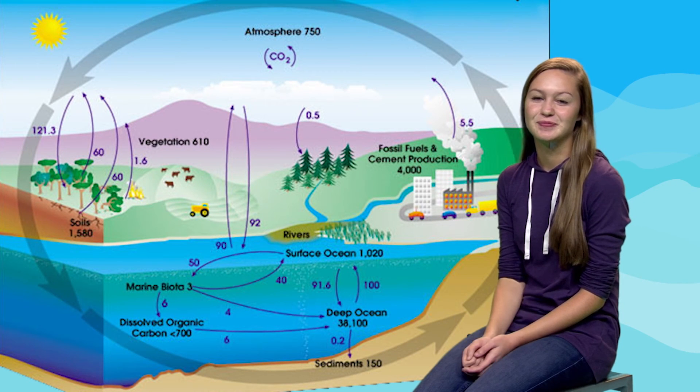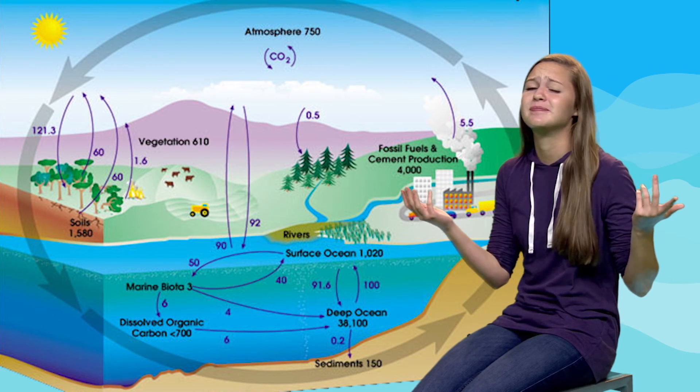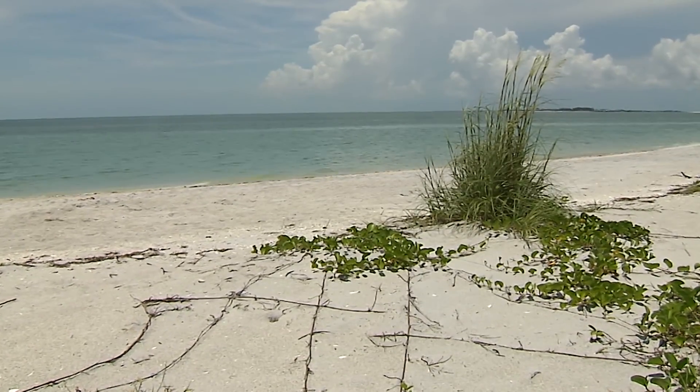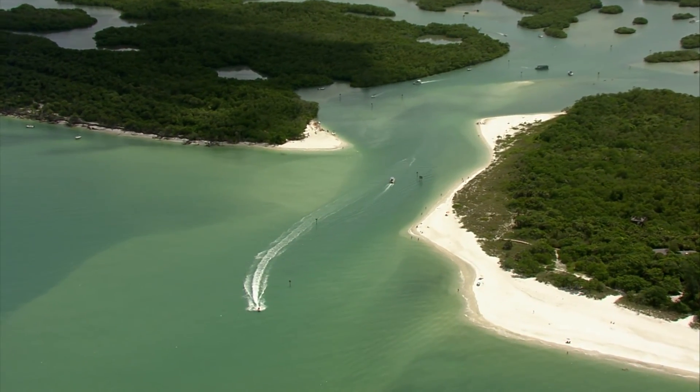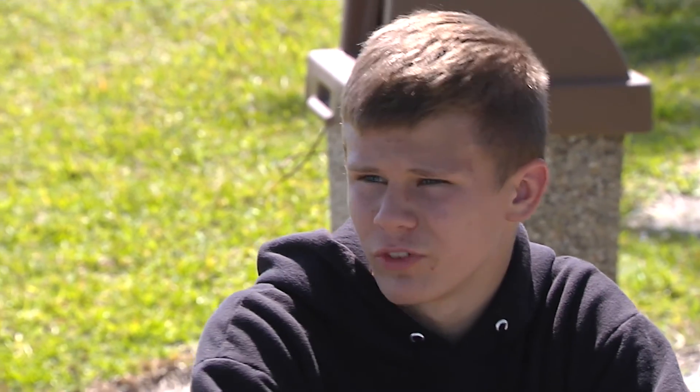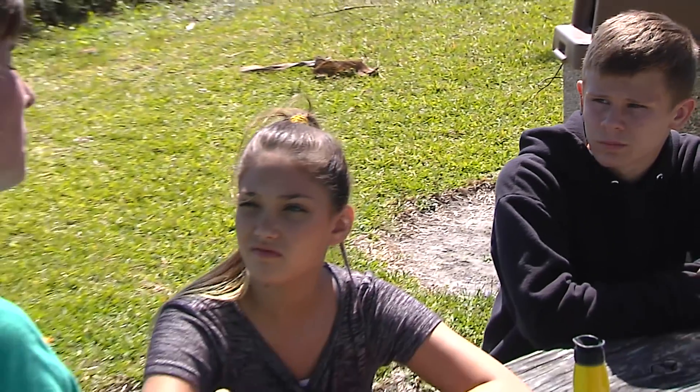Ocean Acidification 101: Carbon dioxide is a gas — you can't see it, but it's released into the atmosphere both naturally and by human activities. The largest amount of carbon dioxide discharged by humans comes from burning fossil fuels, like gas from your car. When there's too much carbon dioxide in the atmosphere, it collects in the clouds and creates acid rain. When that rain falls on the ocean, it increases the acidity in the water. Right now we're looking at a trend for the oceans to change just a little bit, but even small changes can have a big impact on sea life. It can affect the corals and the seashells — if the water's too acidic, there'll be no more shellfish and no more coral reefs either.